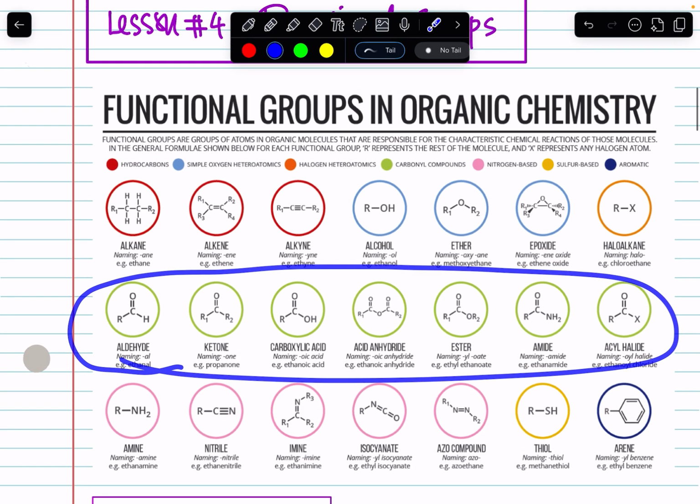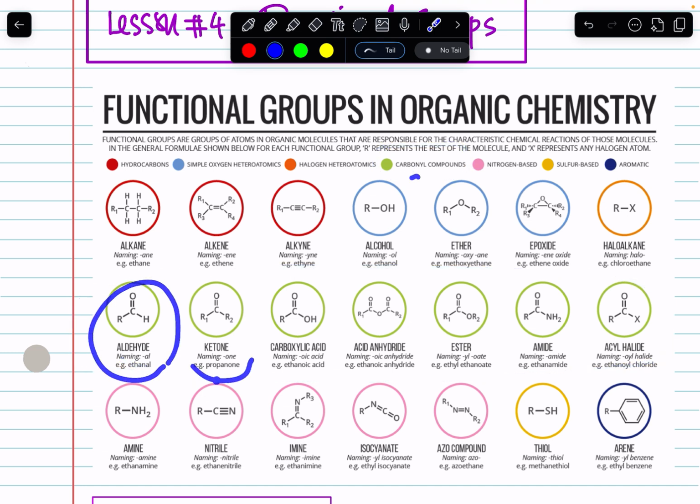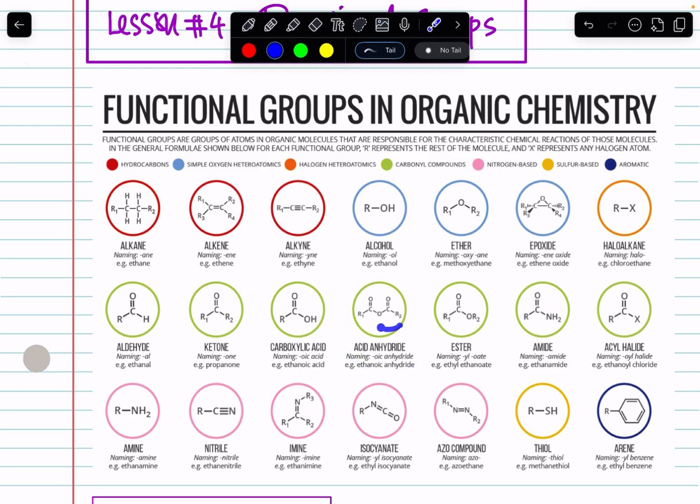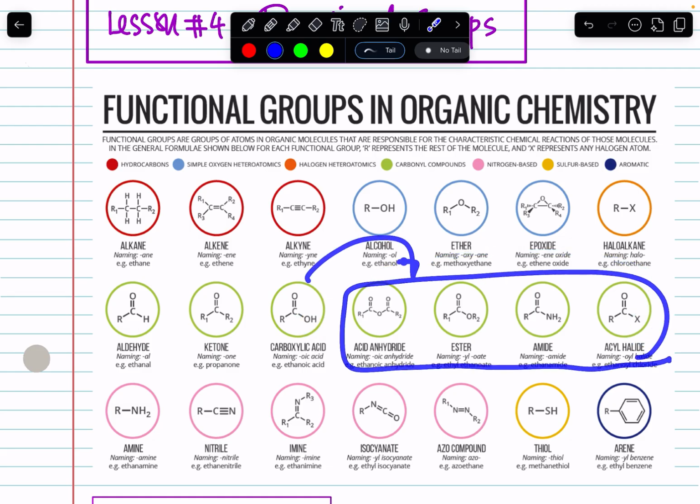All of these ones in green are essentially carboxylic or carbonyl group compounds, aka carboxylic acid relatives or carboxylic acid derivatives. When we think about these groups, we did talk about aldehydes and ketones and carboxylic acids, and essentially these ones here are what we call carboxylic acid derivatives. If you think about what's happening with acid anhydride, ester, amide, or acyl halide: in the case of acid anhydride, you're replacing OH with this group here. In the case of ester, you're replacing OH with this group here. In the case of amide, you're replacing OH with this group here. And in the case of acyl halide, you're replacing OH with an X or a halogen. So essentially, all of these compounds are derived from carboxylic acids, hence the name carboxylic acid derivatives.